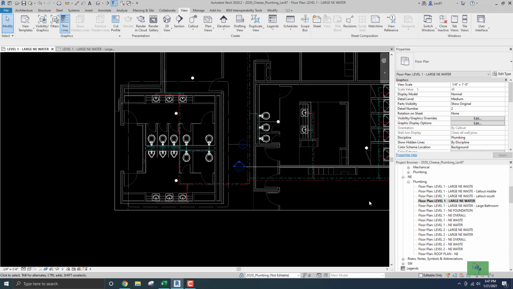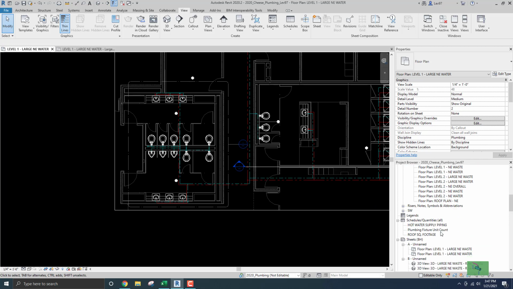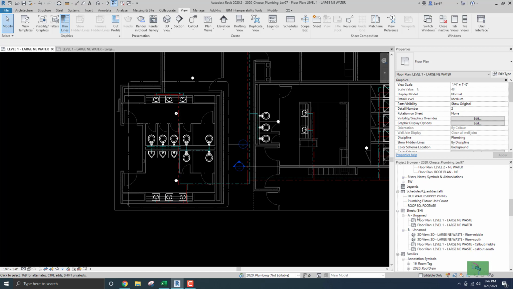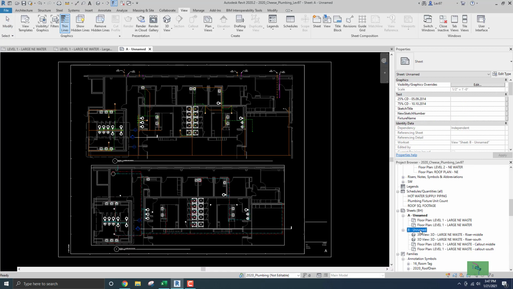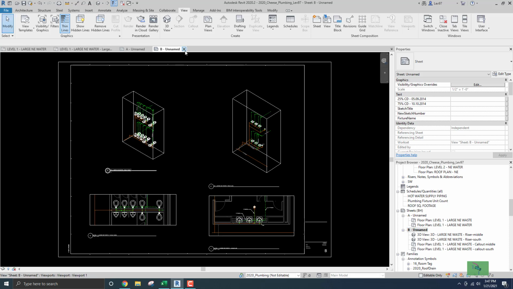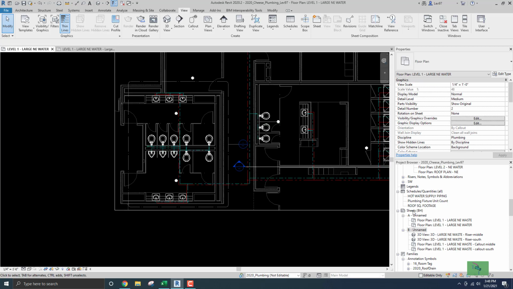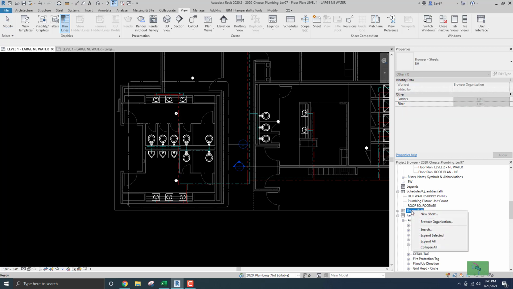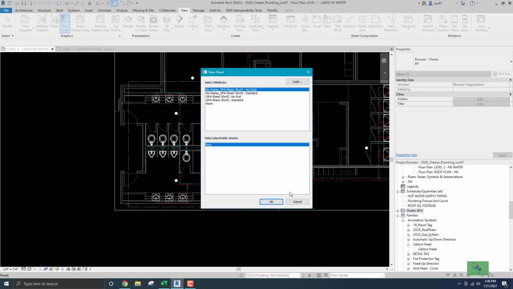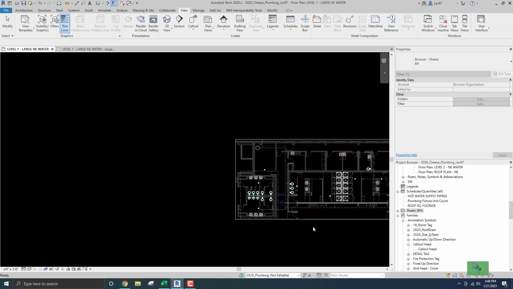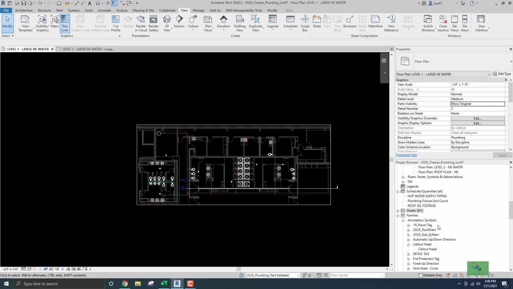And so, let's see. I think that let's create another sheet, because these two are filled. That's my first sheet, second sheet, floor plan, those two are filled. And let's not show these guys again. And create another sheet. Here's the sheet in the project browser. Left click and right click in your mouse, and where it says new sheet. But I think there are going to be several of these. So what I want to do is I want the sheet layout that I've been using. So how do I do that?